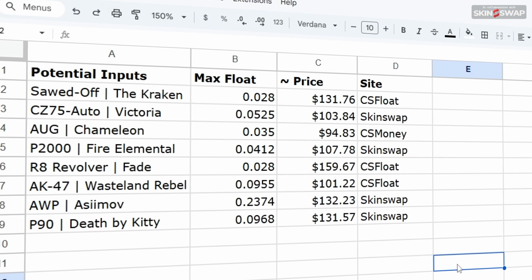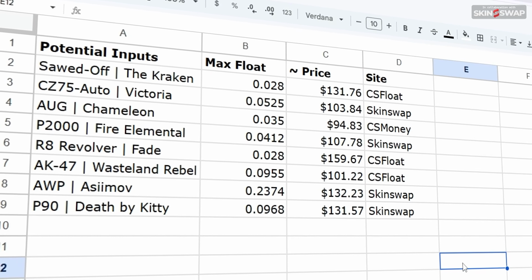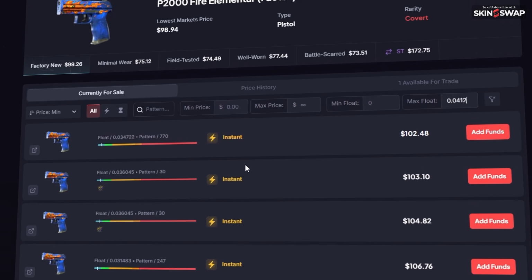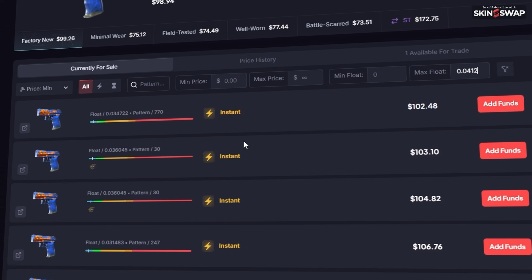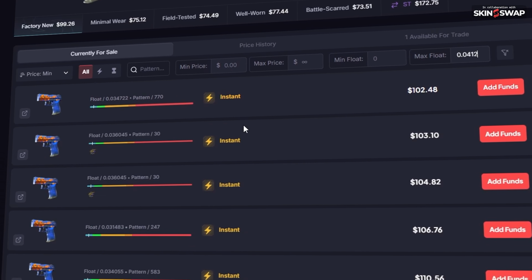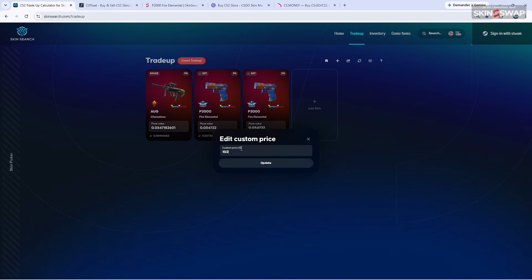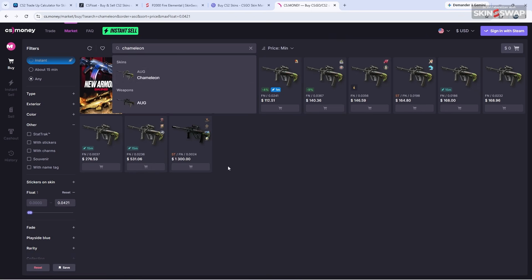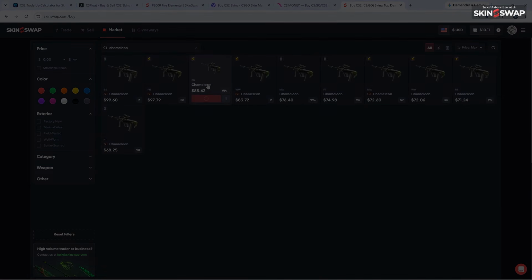Based on earlier searches, it seemed like the inputs I required would be around the $130 mark. However, I think I just got lucky, and SkinSwap actually had 3 P2000 Fire Elementals around the 0.03 mark at $102, $103, and $105 respectively. What a steal. And then because these floats were quite a bit lower than I was even looking for, I was able to fill it out with 2 Orc Chameleons at 0.04 and 0.05 floats. One from CS Float and one from CS Money.